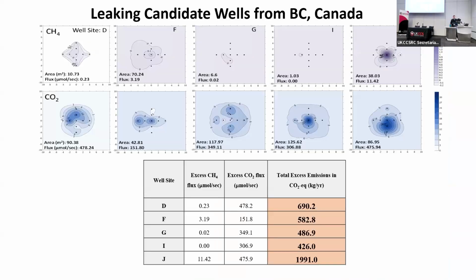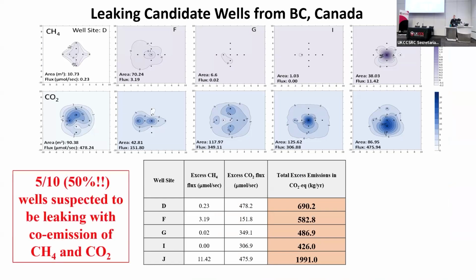What did we see when we visited these 10 wells? Here are some flux footprints for methane and CO2 fluxes measured around the wellhead. And to cut to the chase, out of the 10 wells we examined in this study, 5 had signs of potential leakage, which was manifesting as co-emission of both methane and CO2. Methane is typically what we're looking to detect here. So why was the CO2 coming out as well? Of course, there was reactive transport of the methane, and it was being degraded to CO2 via the soil microbiome. So we get this co-emission.